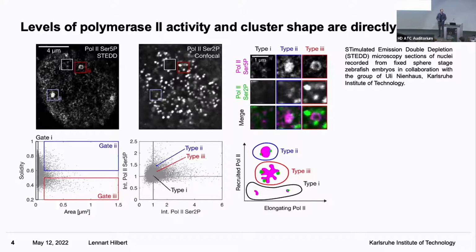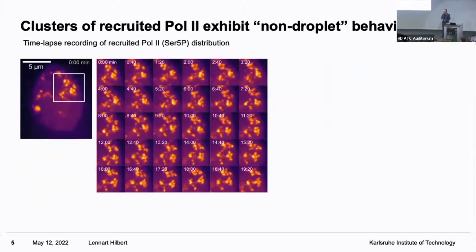So I was alluding to liquid phase properties. Of course, we wanted to follow up a little bit on this as we saw all the papers on the topic, and wanted to look for hallmark features of phase-separated droplets, like, for example, coarsening. So here in this 20-minute time lapse that shows you the recruited Pol II in this nucleus, if for the 20 minutes you say nothing is coarsening, the pattern is not changing and everything looks stable, I agree with you. It doesn't agree with the plain liquid phase separation picture.